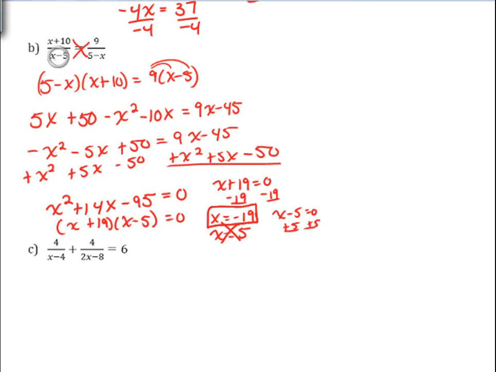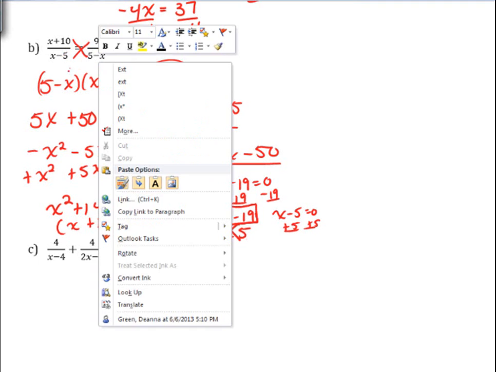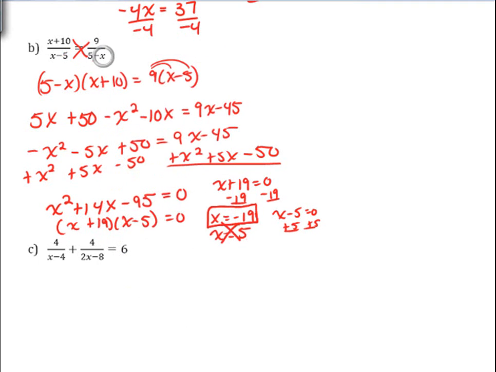And also notice that in the very beginning we had x minus 5 and 5 minus x. Those are very similar. We could factor the negative 1 out of the 5 minus x. We've done this several times now. And if we do that, then we would have x plus 10 over x minus 5 equals 9 over negative 1. And remember, when we factor a negative 1 out, it changes the order of the subtraction, so that would be x minus 5 then.